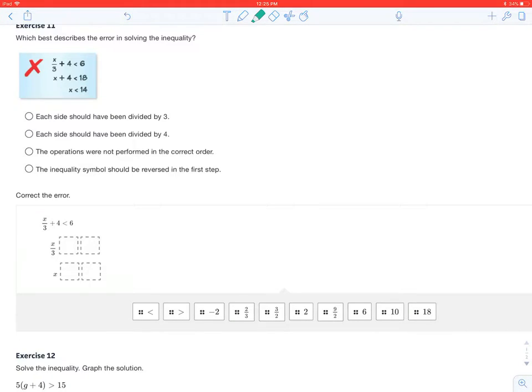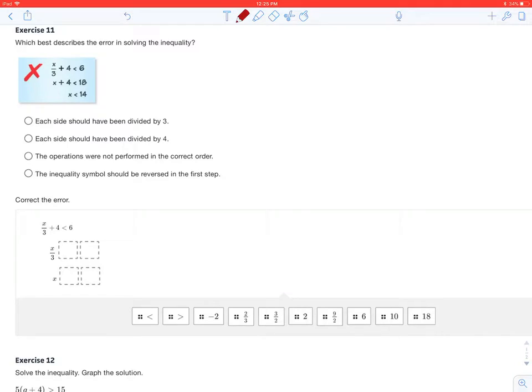So it wants you to describe what they did wrong, because they did something wrong here. So what did they do wrong? My recommendation for these problems is to solve it out yourself. So actually do this problem and list out the steps in order so that you can compare your answer to their answer and see why their answer is wrong, assuming that you did it correctly. I'll do a similar example.